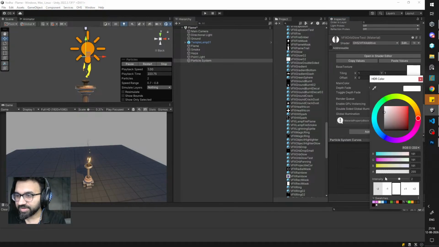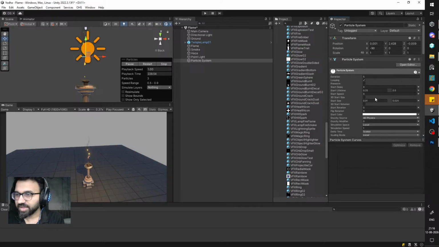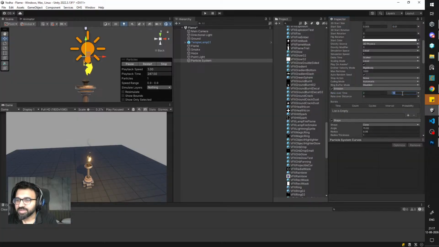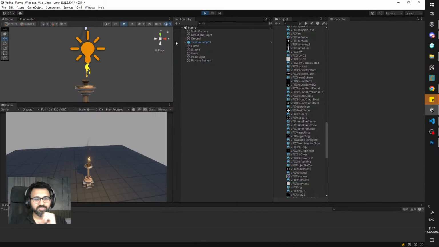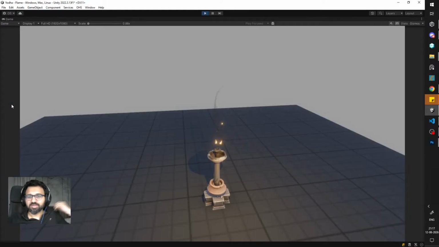So we can have this really glow and then reduce the size even further. And then again, it's too much. Okay, so we have that. So I think that's about it, guys.